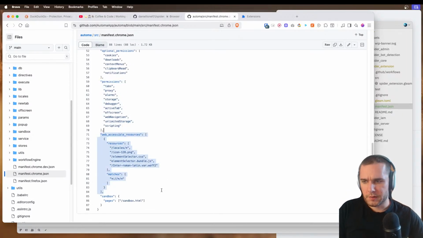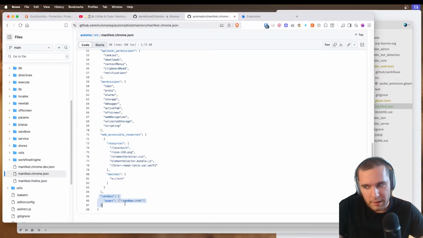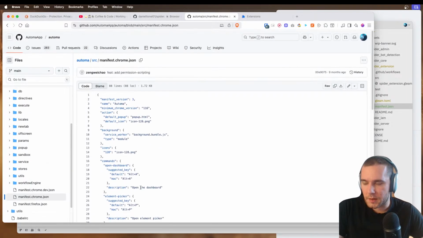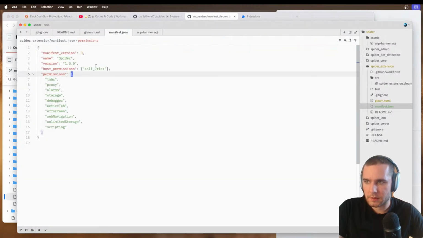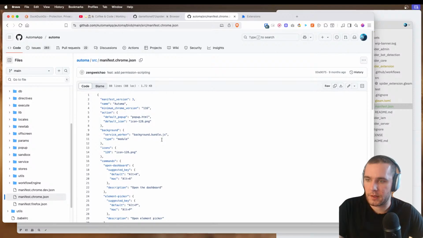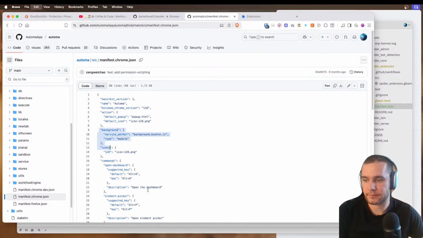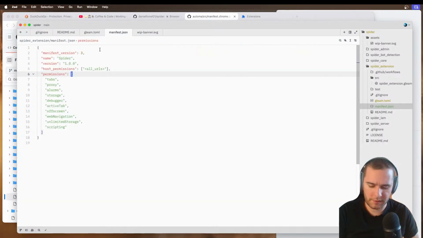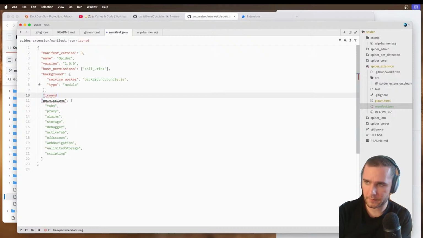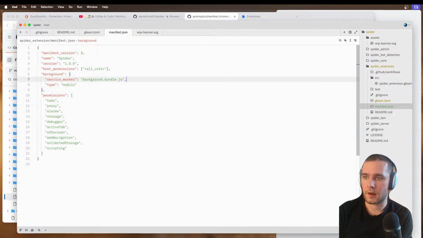Now we don't need these yet. Sandbox, I'm not sure what that is just yet. But that looks okay. And then we need the background worker. Service worker, I think they're called now. Right.